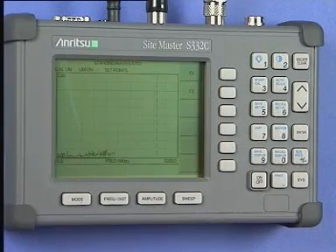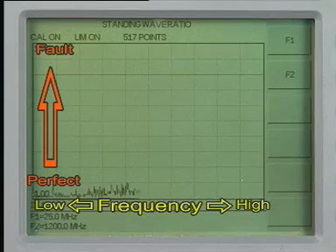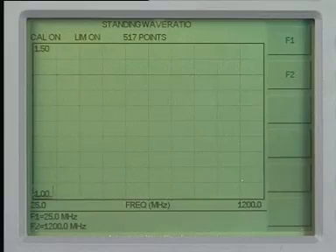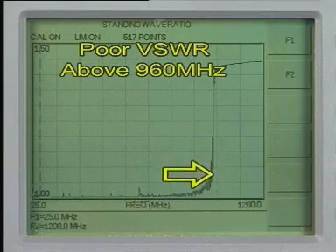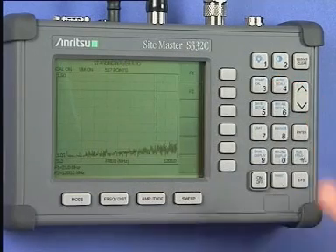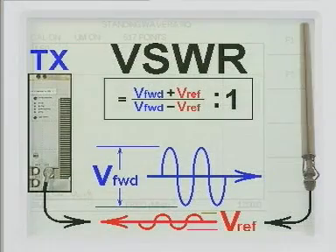The instrument will now sweep between the F1 and F2 frequency limits and display in graphic form the VSWR level or the return losses. In our example, we have selected VSWR and we see that there is nothing wrong with our antenna system. An elevated reading indicates a high VSWR. The Auto Scale key will adjust the display graph vertical axis so it is best suited to the results you see on the screen. VSWR and return loss measurements are almost identical, but the presentation of VSWR is a ratio of the forward signal voltage travelling towards the antenna to the wasted signal returned. A 1 to 1 ratio being the perfect result; 1.1 to 1 is considered reasonable.